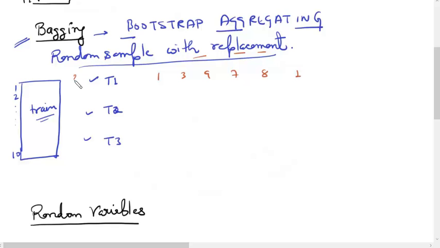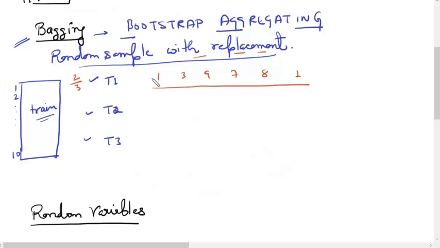Random forest takes 2/3 of the total number of rows. So 2/3 of the total number, which would be 6.7 here. So around 6 or 7 rows will be selected here, and this will be used to build the model. So the model will be built on this data. So what about the rest of the data? The rest of the data will be used to make predictions.